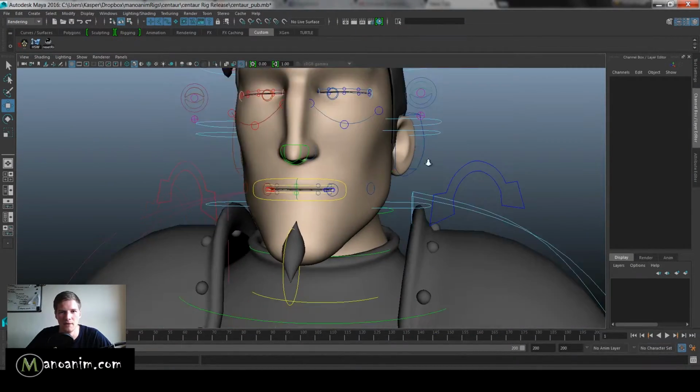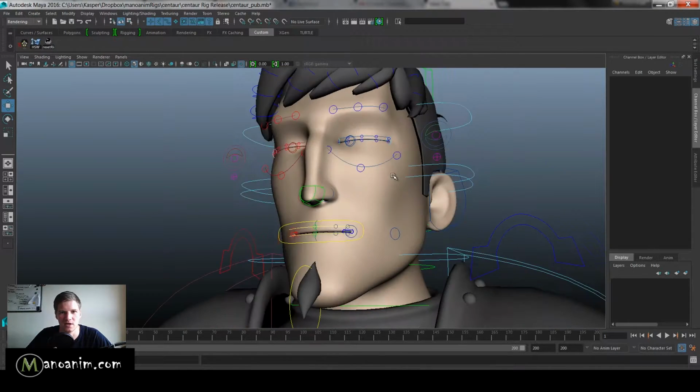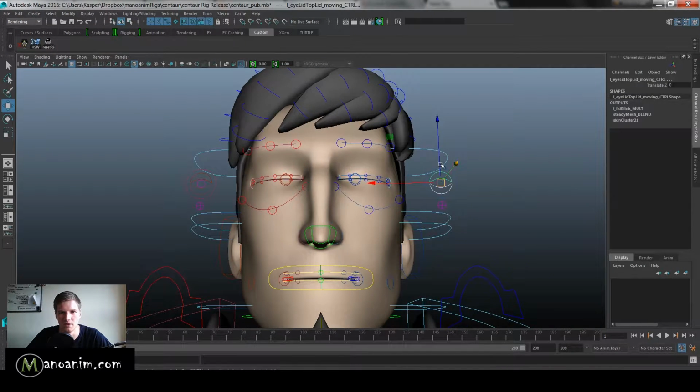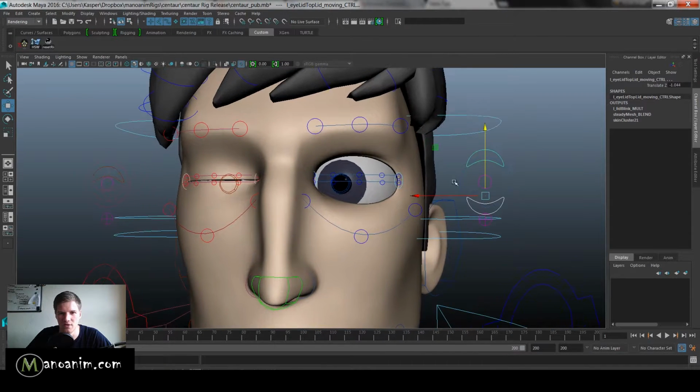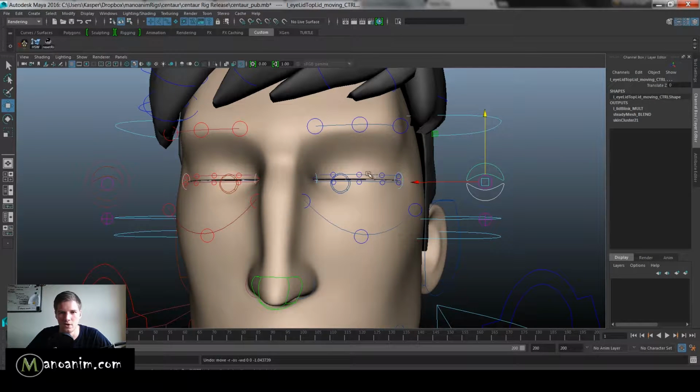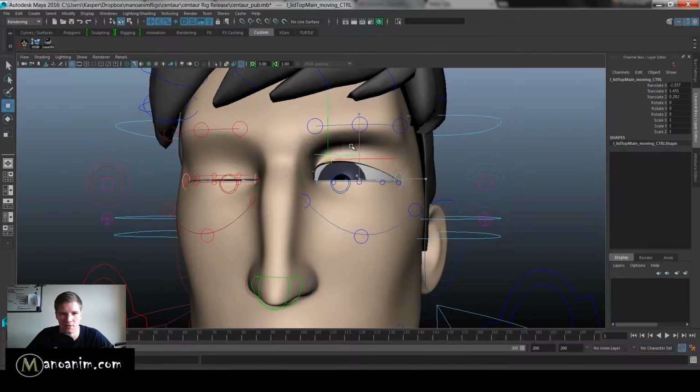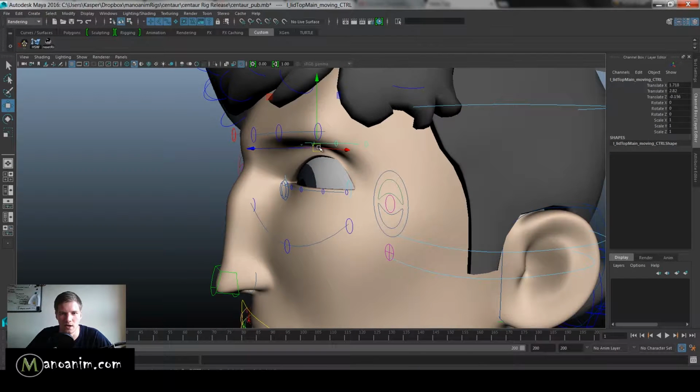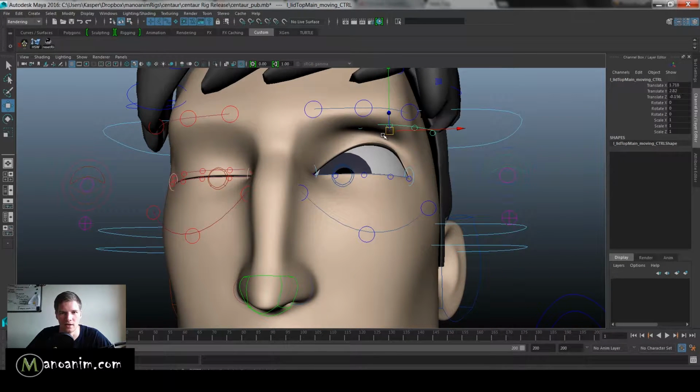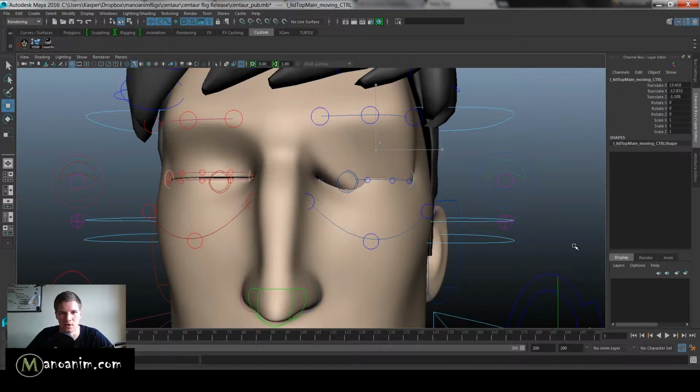And moving on a little bit to the face, but not too much, because I want you guys to explore as well, and I'm sure you can come up with a lot better things to do with it than I can. So basically you open his eyes by moving these two up and down, or you can use these controllers here, which will basically, no matter where you put them, his eyelids will always stay on top of his eye, which is really handy, because then you don't have to worry about going too crazy. If you drag it really extreme like this, something will go crazy, but you have to push it quite a lot to make anything intersect with your eyes.